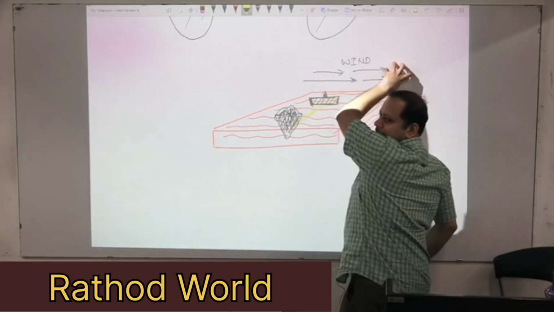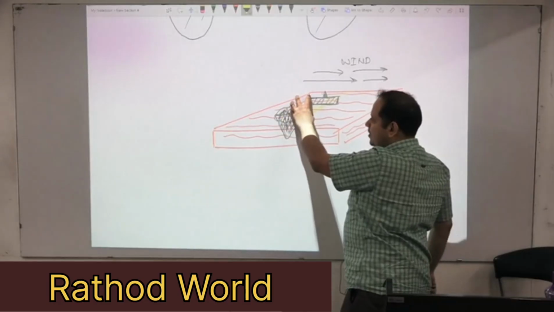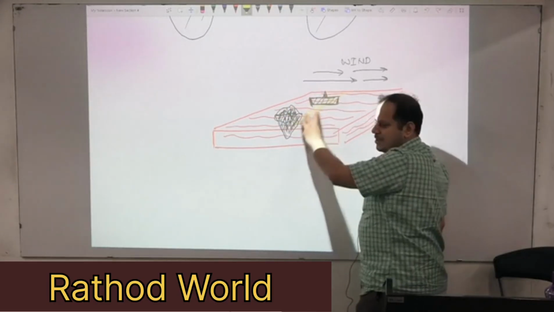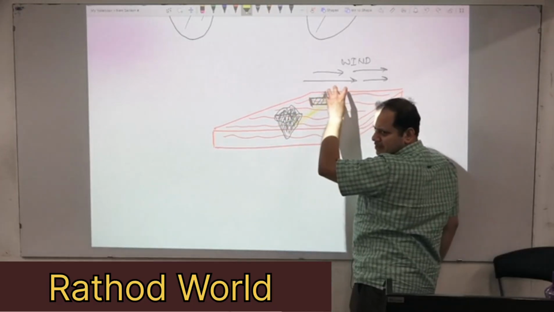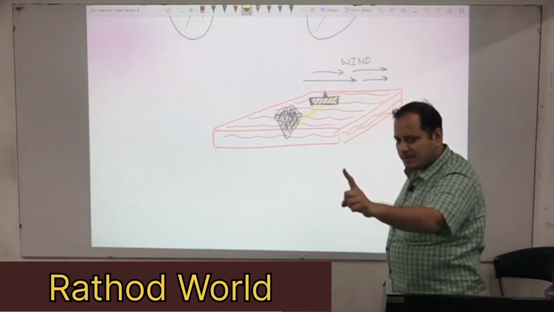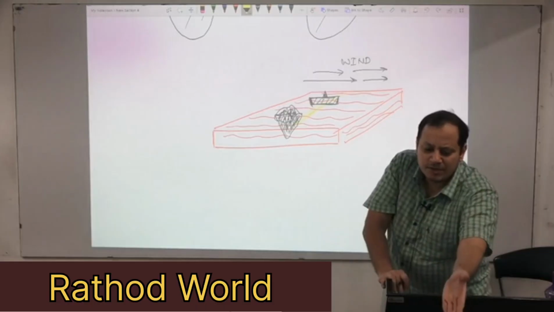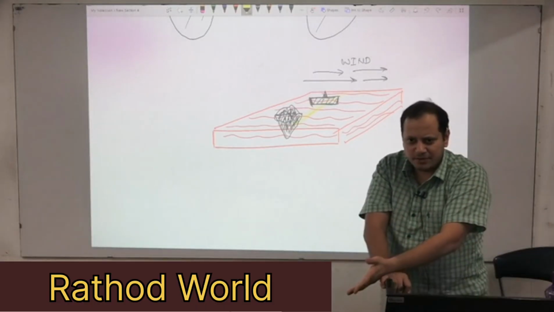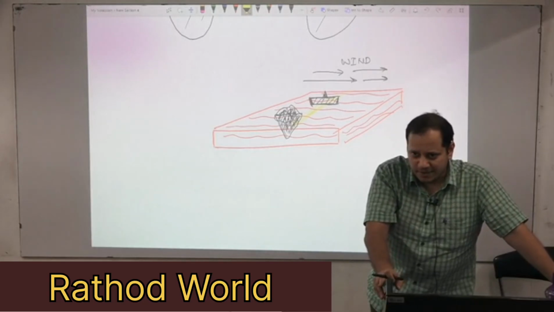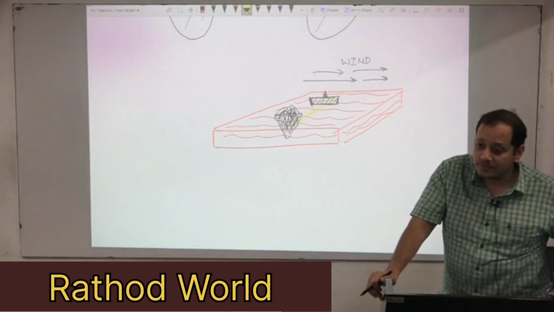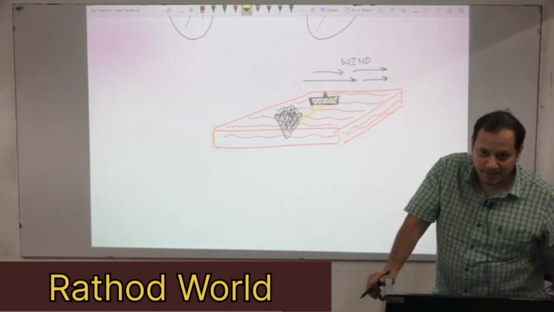The wind is going like this. The ship is also going in this direction. It sees an iceberg, and it is not worrying about the iceberg. But as the wind is going here, this iceberg will travel and ultimately it may hit the ship. So which direction the iceberg is going to come from depends upon the direction of the wind, perpendicular to it, because nobody is going to see the ocean current. The ship only sees the direction of the wind, and perpendicular to it the icebergs will always come. Getting it? That is what the Ekman spiral is.